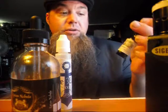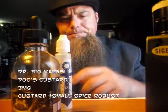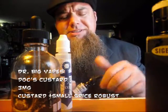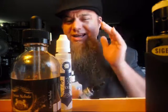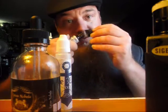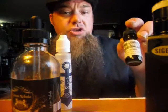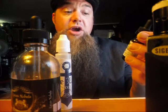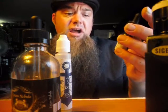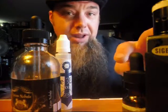Another honorable mention — some custard I just cracked into the bottle: Dr. Big Vapes. This is Doc's Custard. It's got a kind of horchata smell to it — a nice slow cinnamon, not too powerful, like a cinnamon sugar that blends well with the custard. So if you like cinnamon stuff in your custard, go with this — Dr. Big Vapes stimulating tonic, Doc's Custard, handcrafted in Columbus, Ohio.